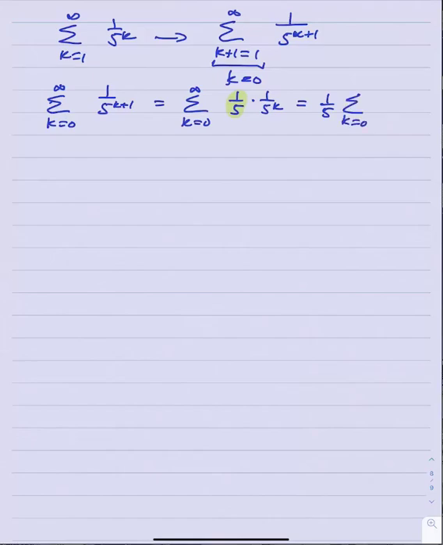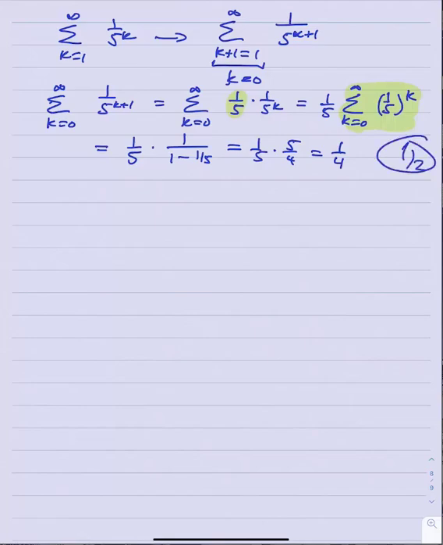What's left inside the sum is 1 over 5 to the k, which of course is just 1/5 to the k. And now you should recognize that with my manipulations, this is a basic geometric series set up to apply my formula exactly. That is, the answer should be 1/5 times 1 over 1 minus r. And then, of course, there's my 1/5 times my 5/4. And there's my 1/4. And don't forget, this problem had a 2 in front of it originally, which is why we got a 1/2 answer.